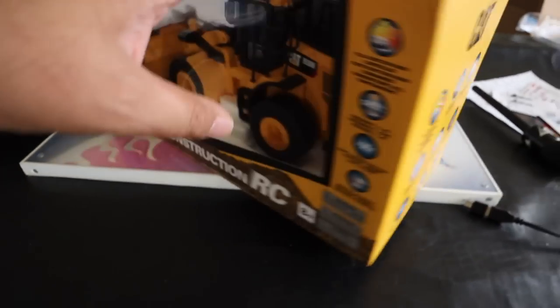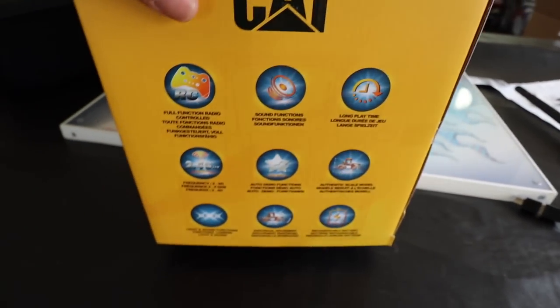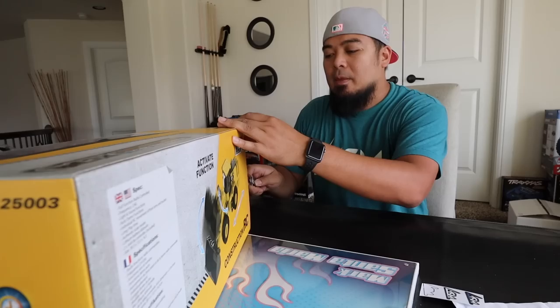Box panels. You guys have said you don't really care, but it looked like it had sound. Is that what that said? It said it had sound. Sound functions. Oh man, this thing's legit.